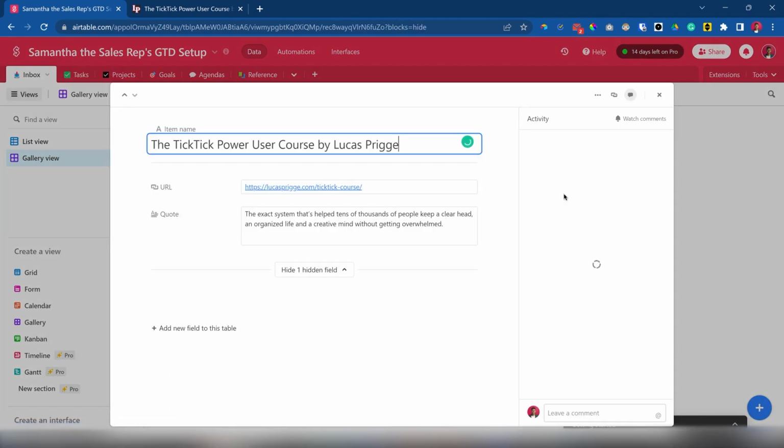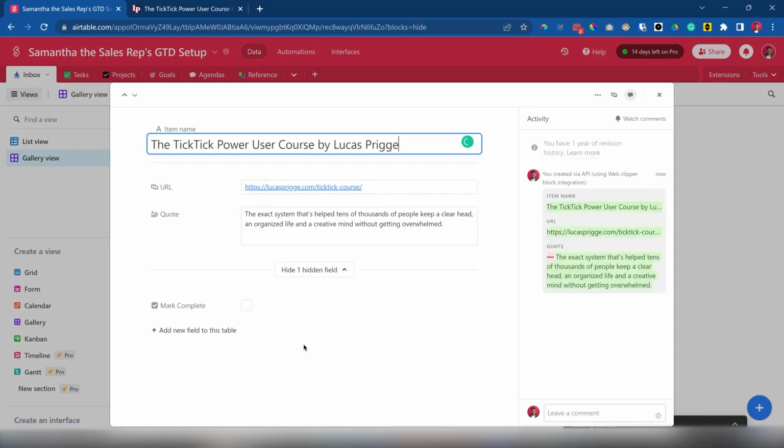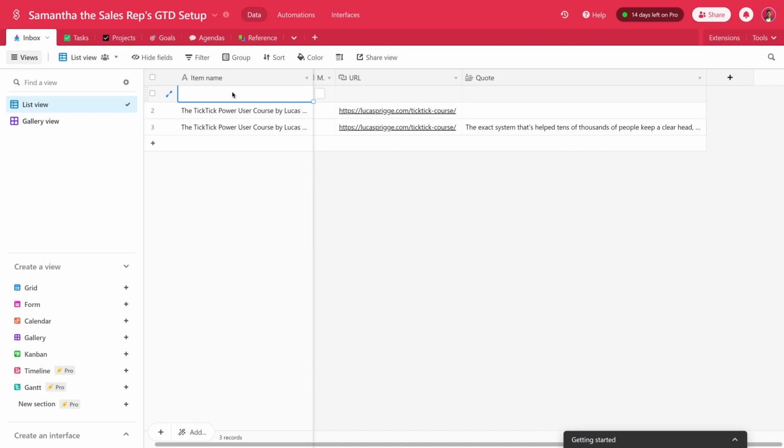And here, if we click this, we have access to all kinds of information in an intuitive view, including the quotes that we selected. And of course, before we forget, we can also add items manually by just going to an empty row or adding one if there's no empty row available. Let's call this item clean desk for now.